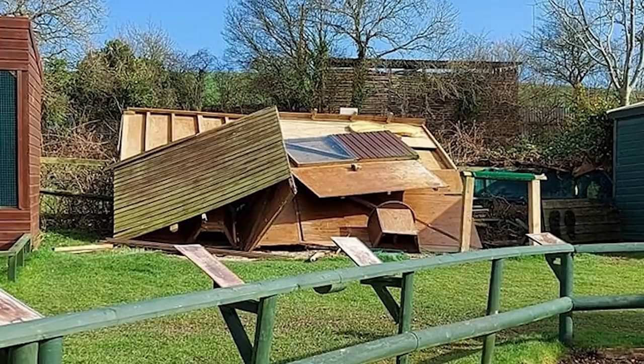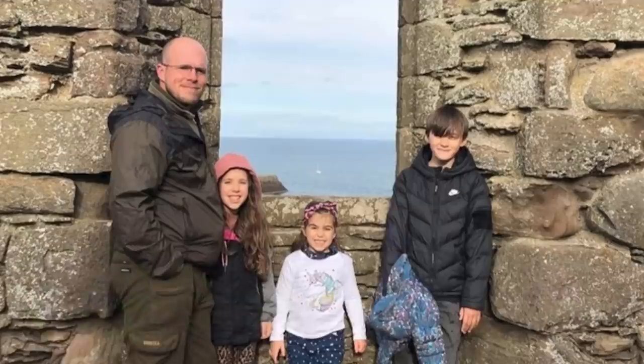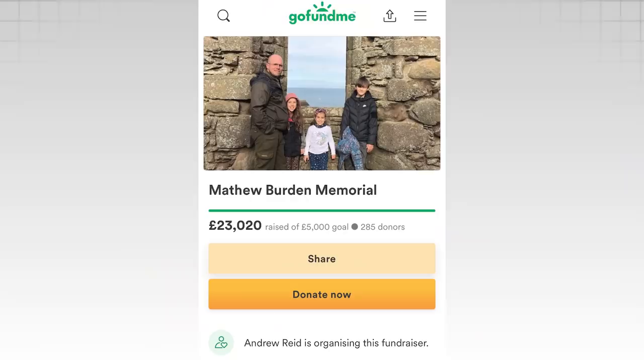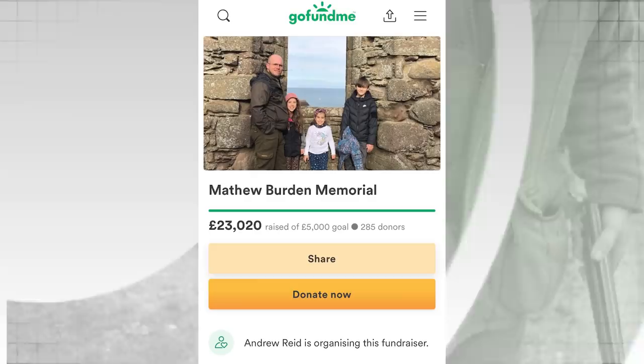A memorial fund set up to help the family of a Scottish gamekeeper killed in an off-road accident is receiving huge support. Matthew Burden died in hospital in Aberdeen after a collision. Set up to help his fiancée Rhiannon and three children, it has raised more than £23,000. 280 donations took pledges past the initial target of £5,000. Police are investigating the crash on the 29th of January and are appealing for anyone with information to contact them.